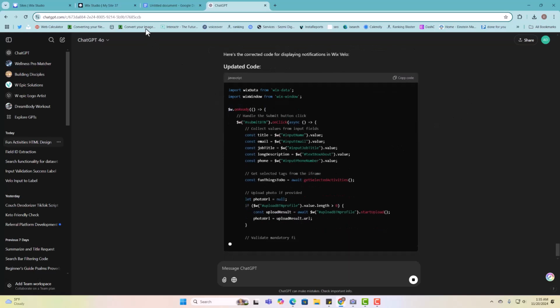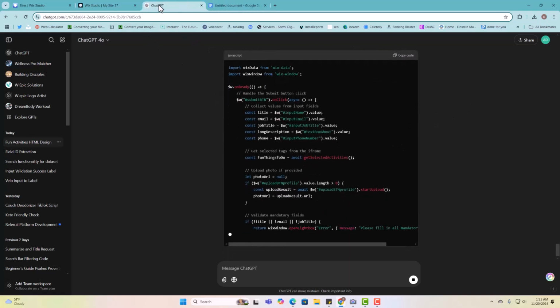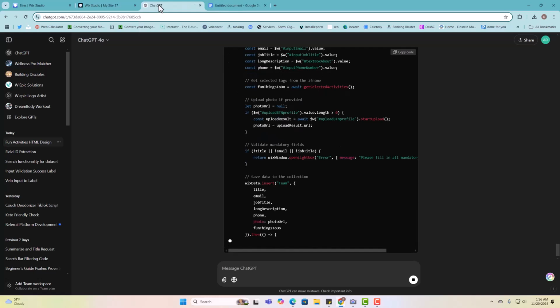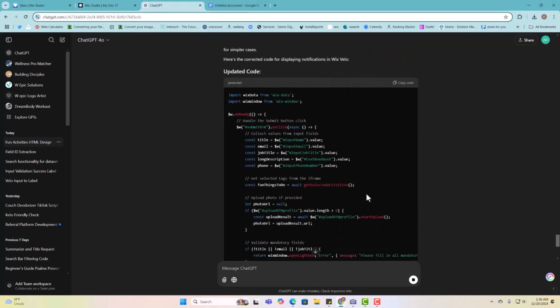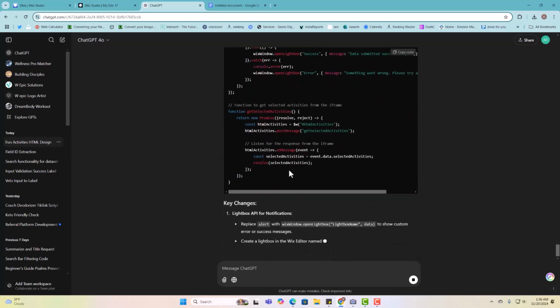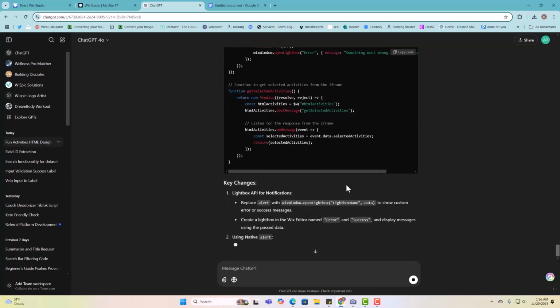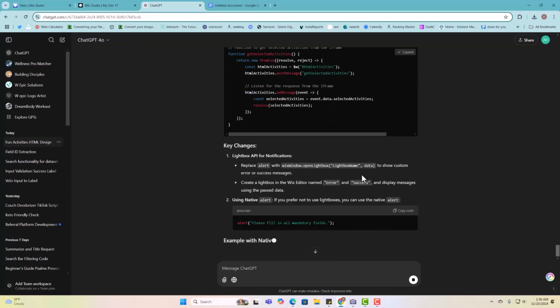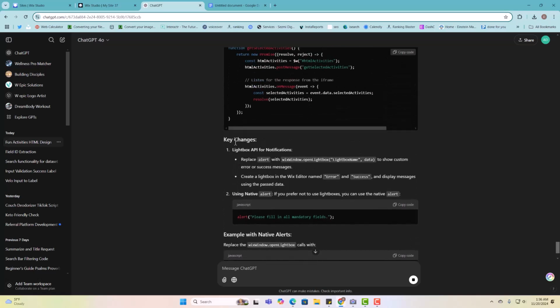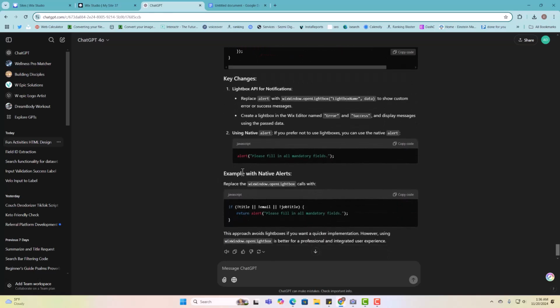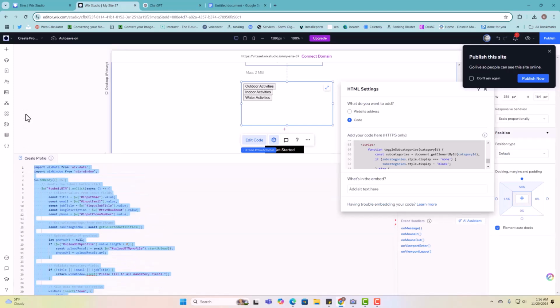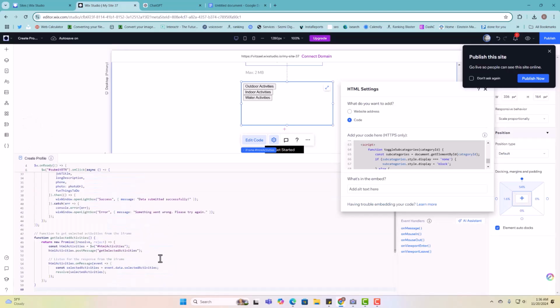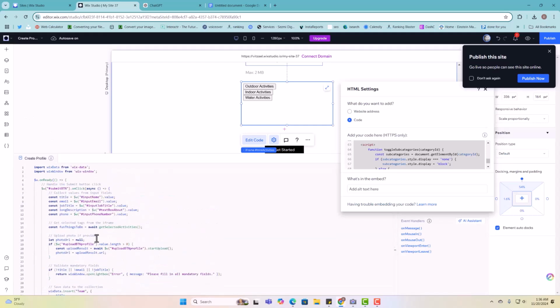Let me give you something else. Again, I'm completely going as if I'm someone new that has never done this. Hopefully that's the impression it gives. You can see it gives you the main changes. So let's copy the code now. It tells me what the changes were, and all I have to do is go back here, delete this, and paste it again. And as you can see now, there's no error.